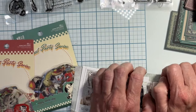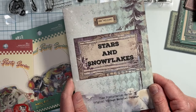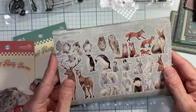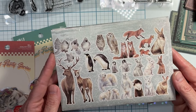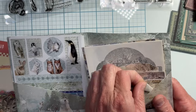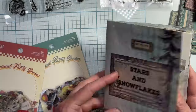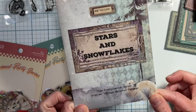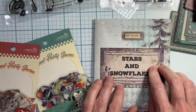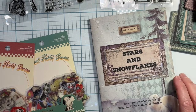All right, so my advice if you're just starting out is to get yourself a kit, even this small kit. I don't remember how much this was. Oh my gosh, you can even cut those out. Look at that, there's some fussy cuts. You could practice fussy cutting. Now I gotta go look at the back of my other kit and see if it's got something on the back. But I think that this was like $4. And it's got everything. I plan to use most of this in one journal. So that's why I got it. And you can also use some of this stuff. So, all right, that's everything.